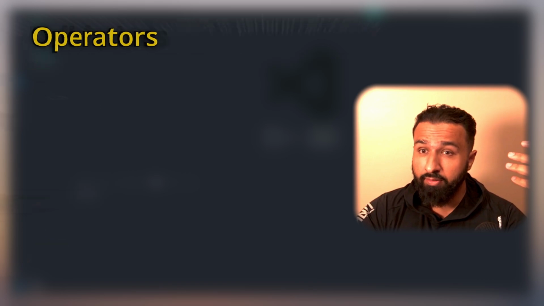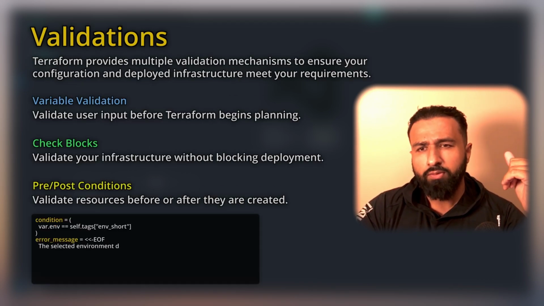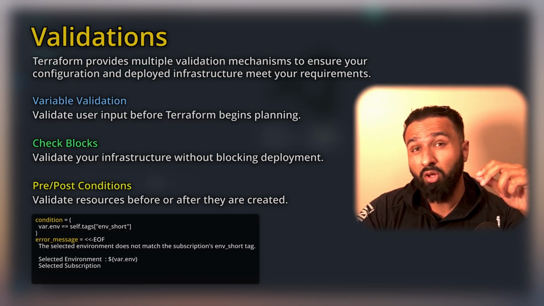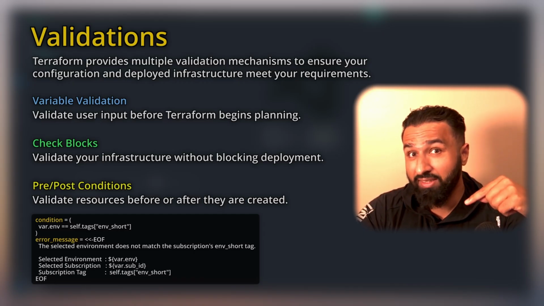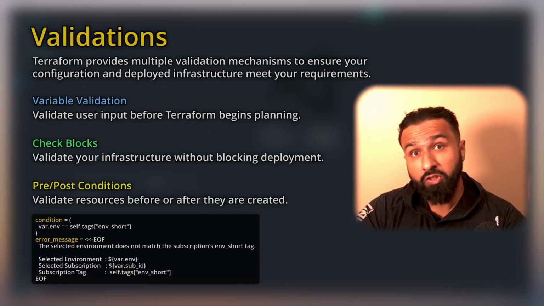We'll also expand on validation. Rather than allowing invalid values to make it all the way to Azure, Terraform can catch many mistakes before deployment even begins. Here we'll cover the newer validation features as well, such as preconditions, postconditions, and check blocks, to verify assumptions through the deployment lifecycle.